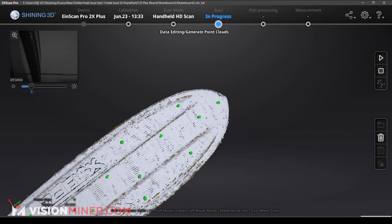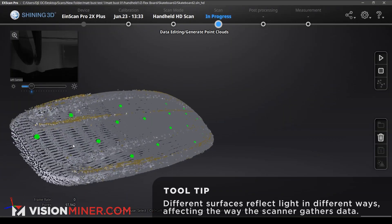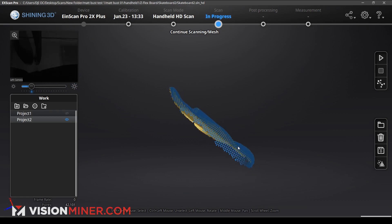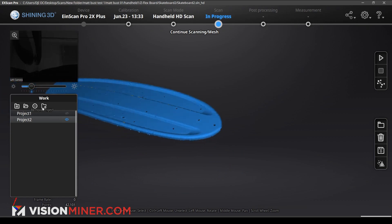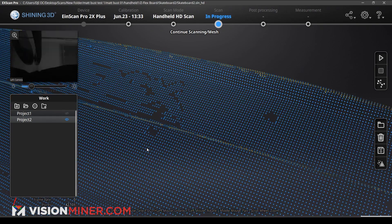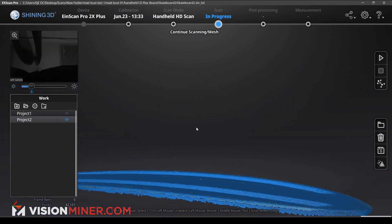So now we can go ahead and edit our point clouds — these ones all look pretty good. Fun thing: you can actually see the writing on the board directly on there, because it's a different color. Specifically because it's white and reflects a ton of light versus the blue, which doesn't reflect as much. You can see our markers that it was actually tracking the entire time. We do have a few wild points, but first I want to go ahead and generate my point clouds, then we'll edit it to see whether we need to cut some points out or leave them and let them get smoothed over. We do have some weird things happening around where those dots were — little dots that look like they're above the actual part.